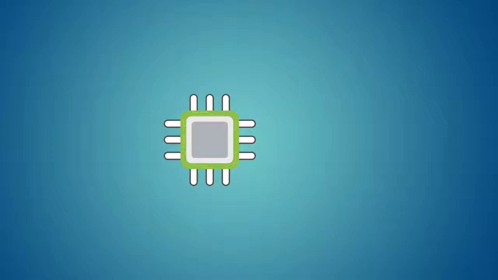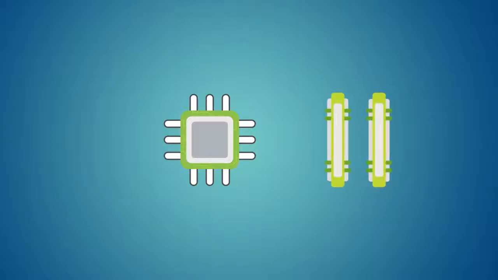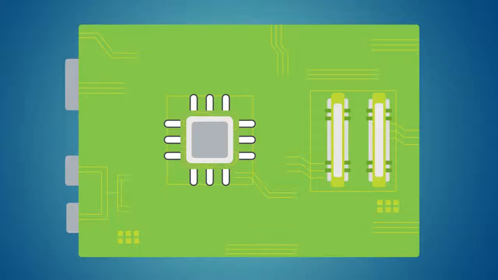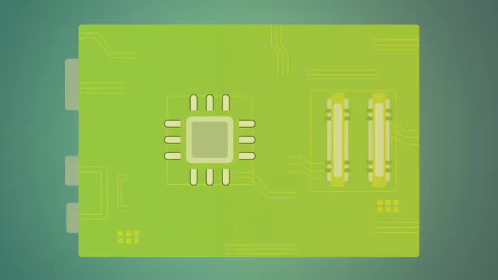To understand how it works, imagine this scenario. We have a processor, and next to it there is memory RAM and inputs coming from the output devices: your hard drive, mouse, keyboard, and monitor. The mode of communication between them is called the motherboard. It is responsible for linking the processor to all the components of your computer.